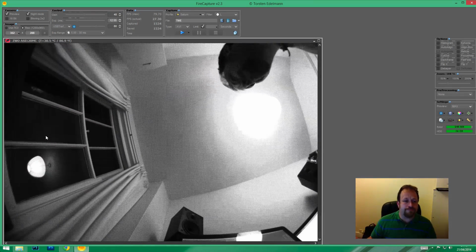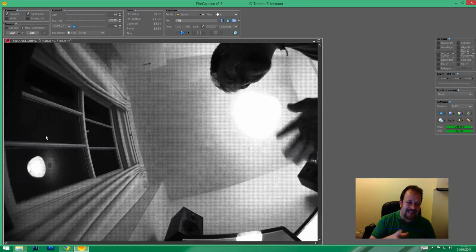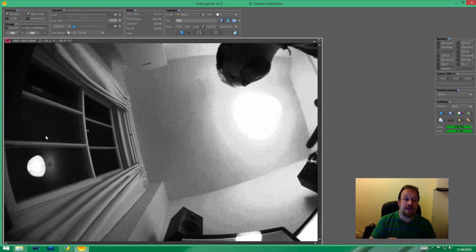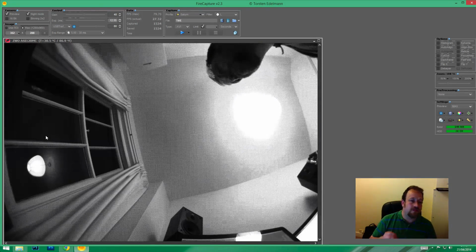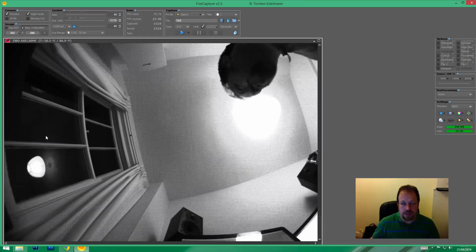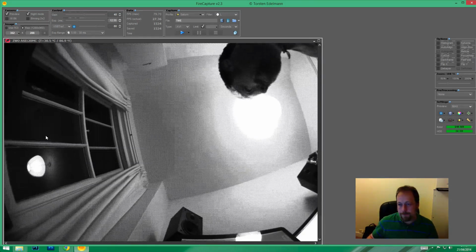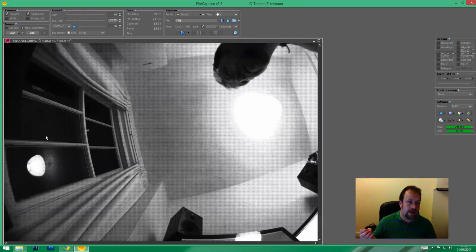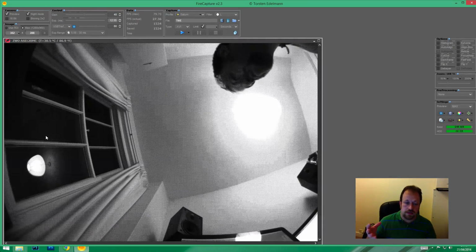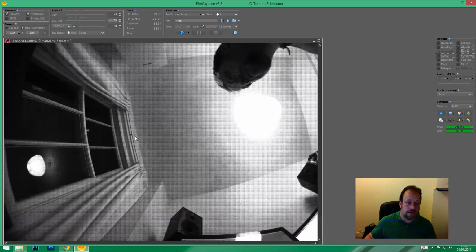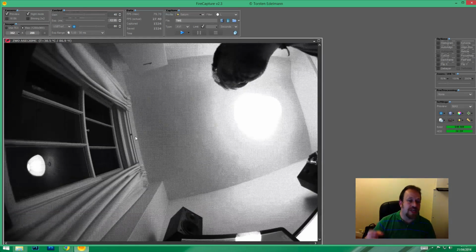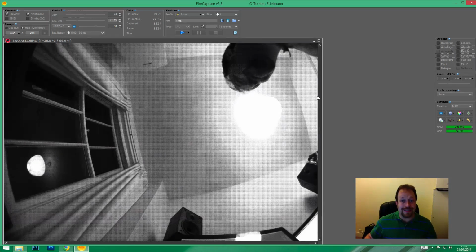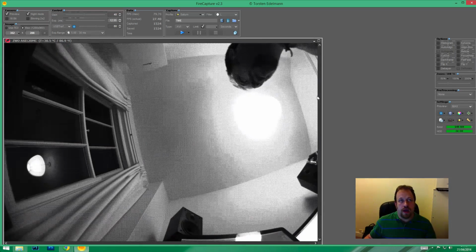Why is it black and white? Well, the reason is that it's sending the raw data, and the computer is not doing a process called debayering in real time, which means it appears black and white. Debayering is a process of applying algorithms to the image to turn it from this black and white raw image into the colour image you expect to see. The thing about this is it requires CPU.